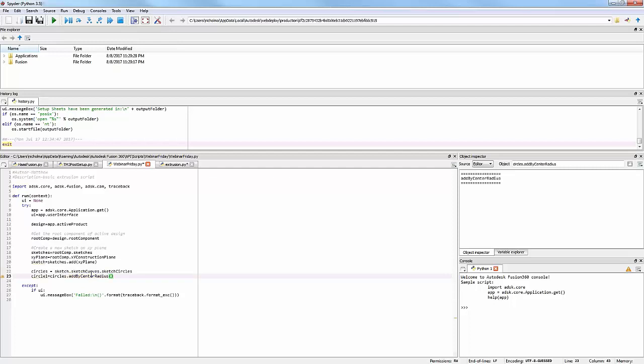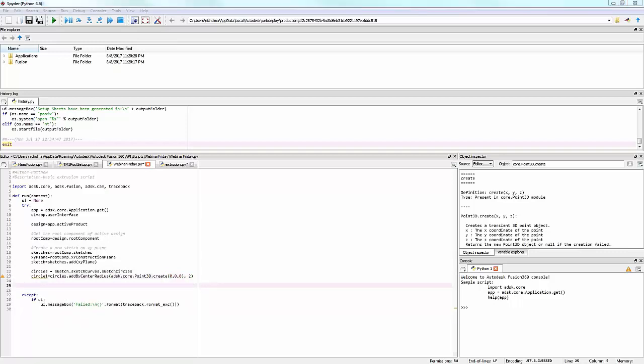Whenever I do the add by center radius, the first input is going to be where I want the zero point, or the origin of my circle, and then the radius of that circle.